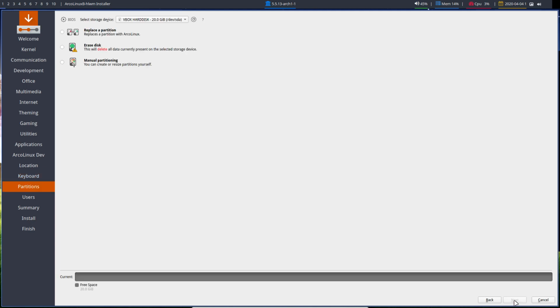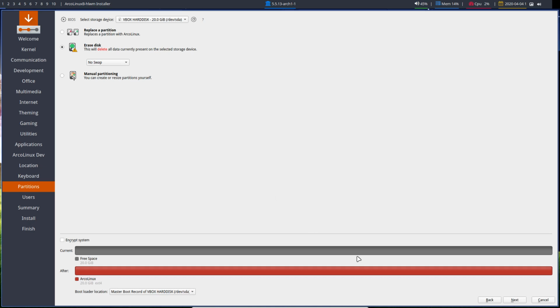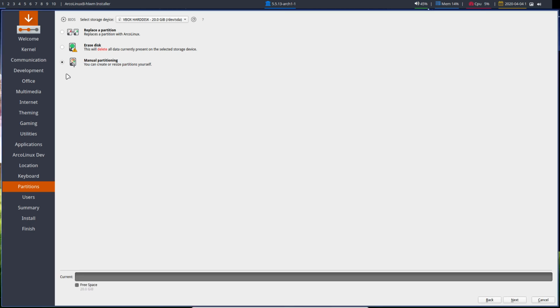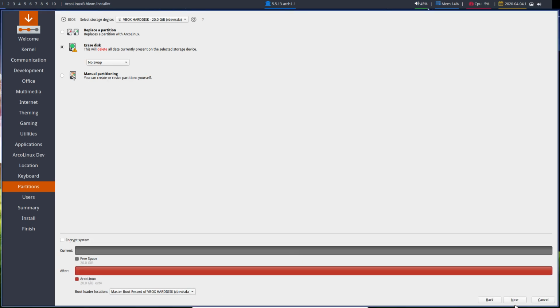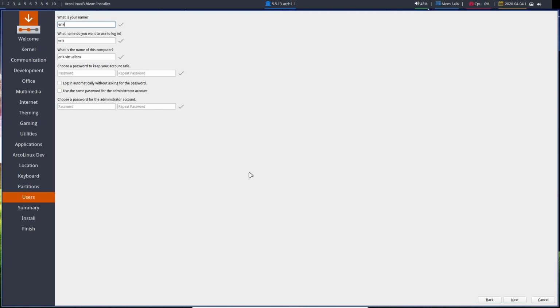Belgian, make sure you have a correct keyboard. We've just erased everything, so for him, the SSD or the VirtualBox thinks it just came out of the store, which will make sure that we don't have any issues. Three options here, plus encrypting if you want it, so six options that work out of the box. Number seven, manual partition, and there you can choose whatever you like and whatever you desire. Next, as always, naming. Give the beast a name, your PC. Passwords, login automatically, yes, no. Same password, yes, no. It's all up to you, you decide.